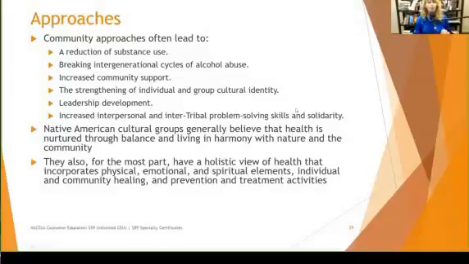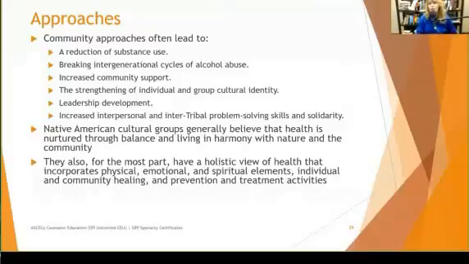A community approach, which works well with this population, leads to a reduction of substance use and mental illness. It can help break intergenerational cycles of alcohol abuse and mental health issues, provides increased community support, strengthens the individual and group cultural identity, enhances leadership development, increases interpersonal and intertribal problem-solving skills and solidarity. So there's a lot of really awesome benefits to community approaches. So if you want to implement a community-oriented approach, it's probably going to have multiple benefits and be received well.